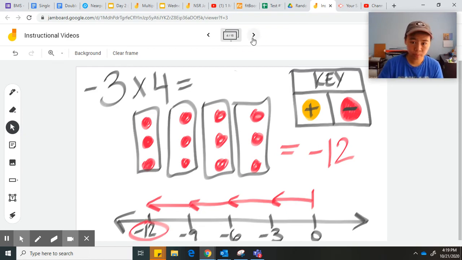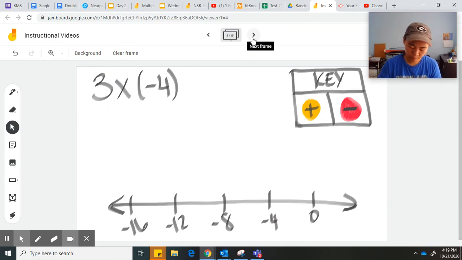Alrighty. Let's do one more here. 3 times -4. What happens if my negative comes second? Now remember that commutative property, the first thing that I said in this video. For multiplication, it doesn't matter which number comes first, we're still going to get the same product, right? So the little note that we made in our notes is if you have one negative number, go ahead and make it first.